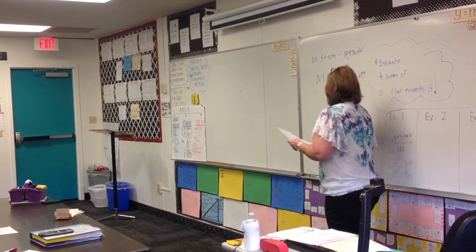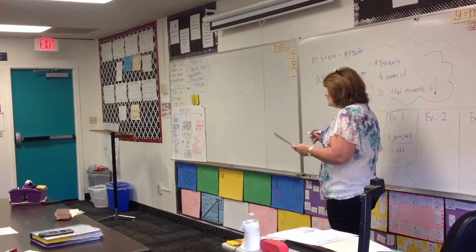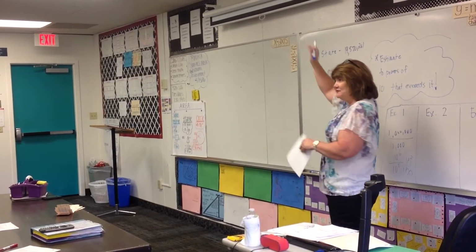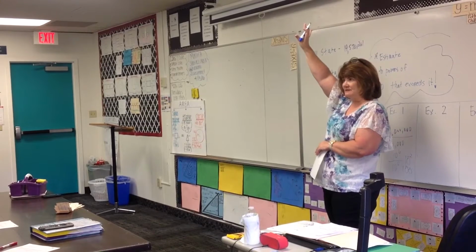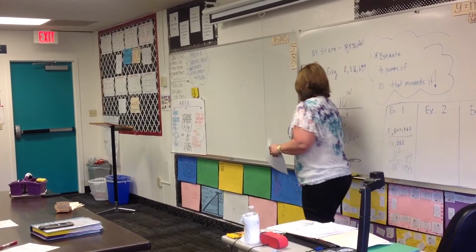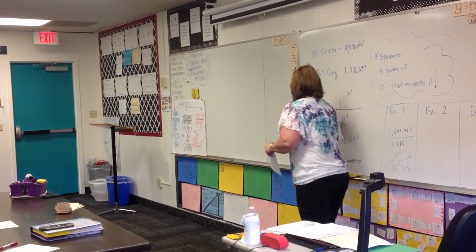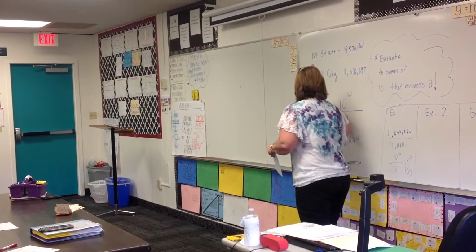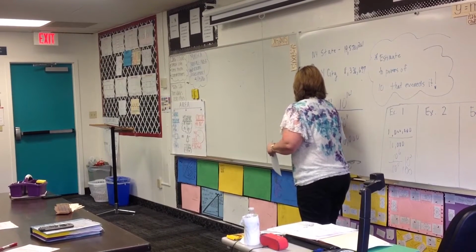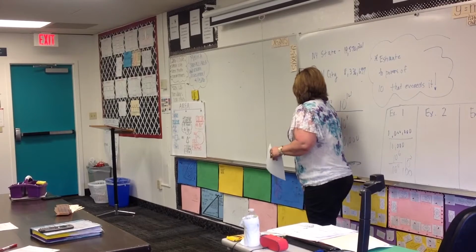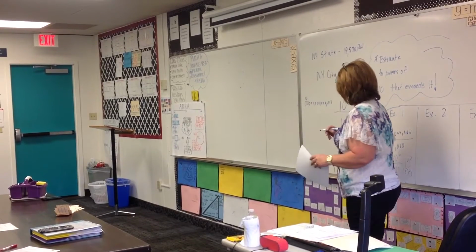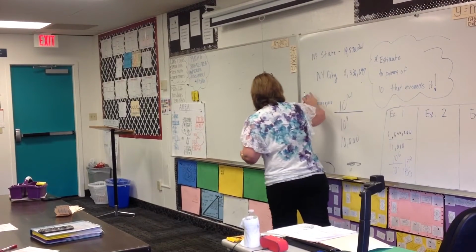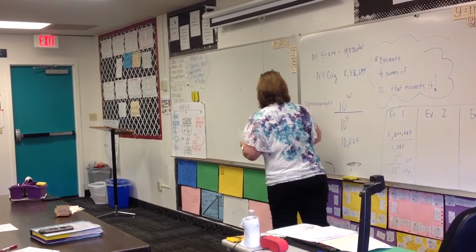Well, I said 14. Wouldn't it be 13? Raise your hand if you got 14 for your amount of zeros. All right, let's write it. 1, 2, 3, 4, 5, 6, 7, 8, 9, 10, 11, 12, 13, 14. Yeah, but it rounds more to 10 trillion. You can't round down though.